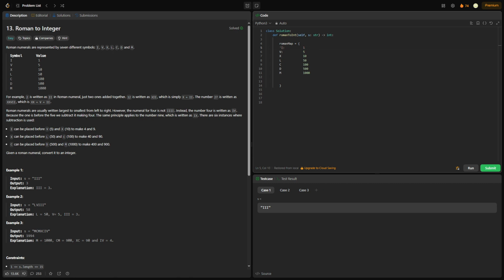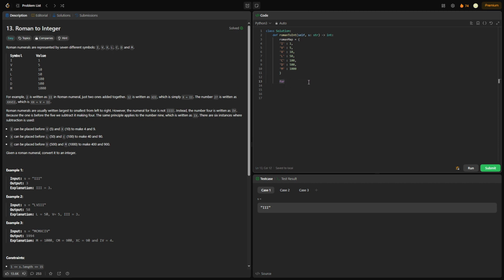Actually, let me just do this much faster. I don't want to manually populate this hash map and bore you. So here's our hash map of our Roman numerals and their corresponding values. Now, what we're given for this problem is a Roman numeral, but it's a string. So we're going to have to iterate over what? The characters. We're going to go character by character.